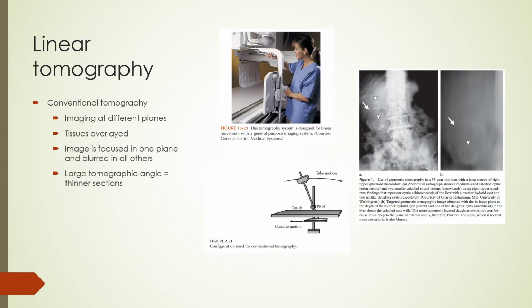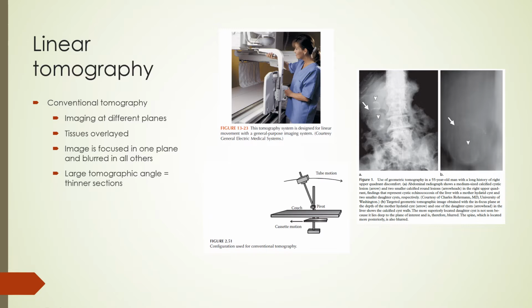A common problem in radiographic imaging is structures superimposed on each other. This can hinder the detection of lesions and can also produce false positive results. Linear tomography makes use of a standard radiographic X-ray set where the X-ray tube and cassette holder are connected so that during exposure, the X-ray tube and cassette move in opposite directions about a pivot point. The pivot point is adjusted to the height of the desired image plane. The resulting image shows sharp detail in the imaging plane and progressive blurring of detail outside this plane.